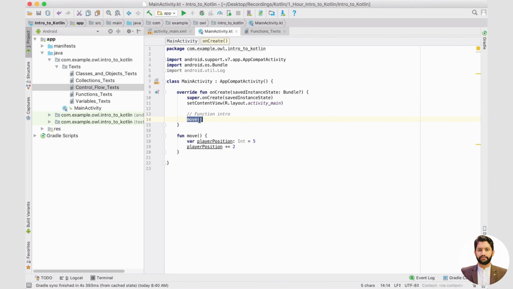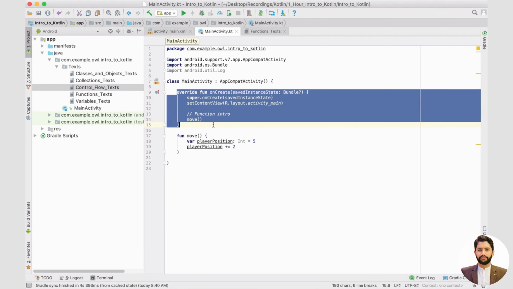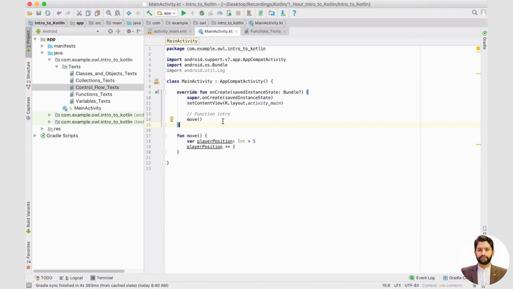Note that if we want to call on a function, it actually has to be called from within another function, which is a little counterintuitive, but that's just the way that these programs work. So in Android Studio, when you're building Android apps, pretty much any activity that you start is going to be your main function, so you'll want to call all of your setup functions from within here.